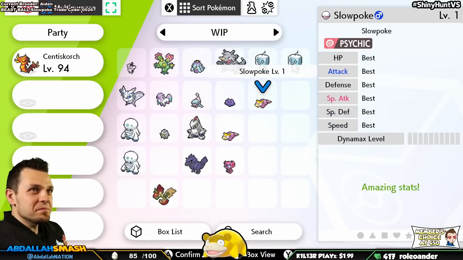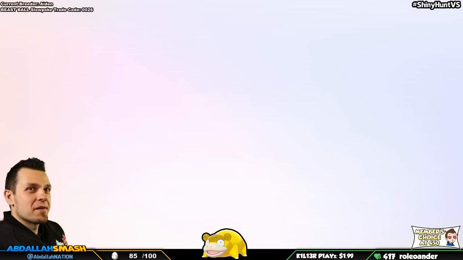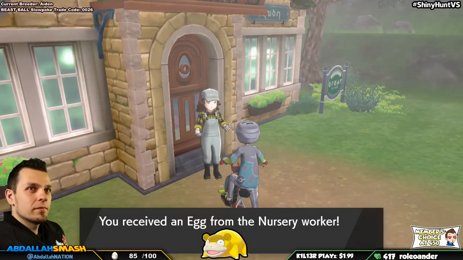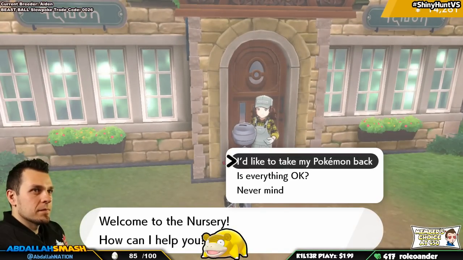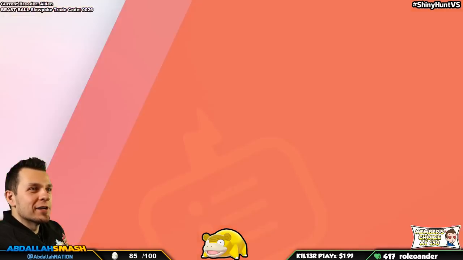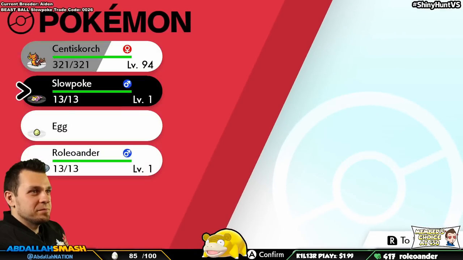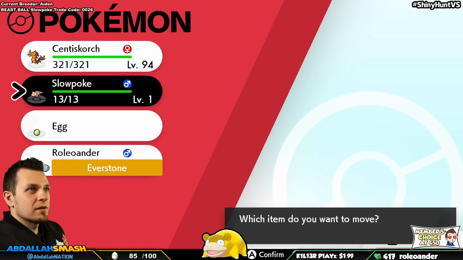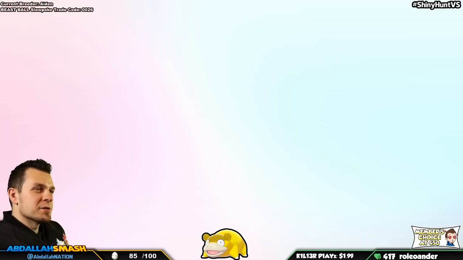Give me that. Give me that small child, baby. I like that. Here, you go to the daycare. Okay, I want to take my Pokemon back. Take this guy. Alright, Roleoander, you did well. You helped us breed a perfect Pokemon. And to that, I thank you. How do I move an item really quick? You can do that, right? Okay, there we go, cool. We got a brand new breeding pair.